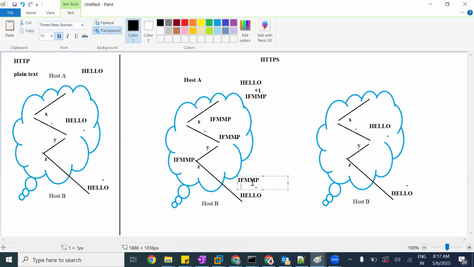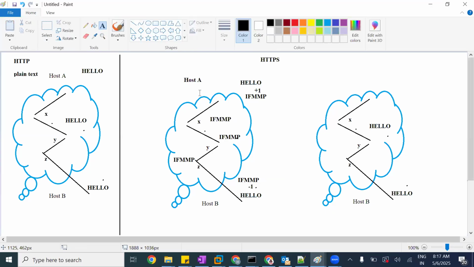Can you tell me what algorithm and what key we have to use here to get the plain text? We received the cipher text, the encrypted text. To get back the original data, we have to use minus 1. What is the secret key here? Anyone? What is the secret key we used for encryption? The key is the number 1, and of course plus or minus is the algorithm.